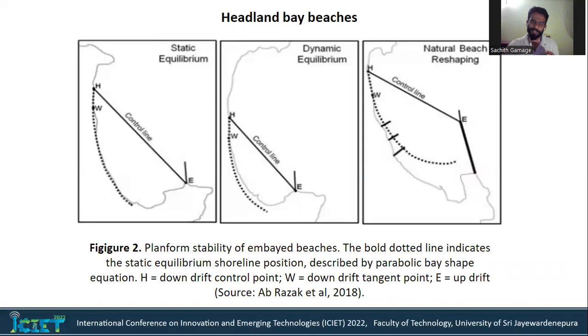As you can see here, these headland bay beaches can be in three different kinds of equilibrium. The first one is static equilibrium, the second one is dynamic equilibrium, and the third one is natural beach reshaping. There are different factors affecting the equilibrium of headland bay beaches, for example wave action, wind, and different anthropogenic activities.